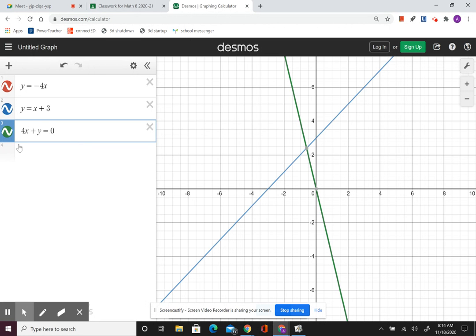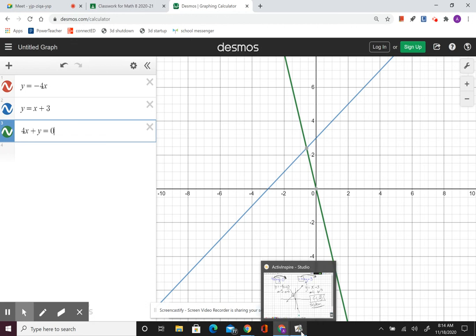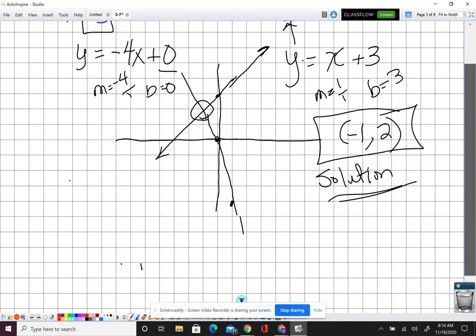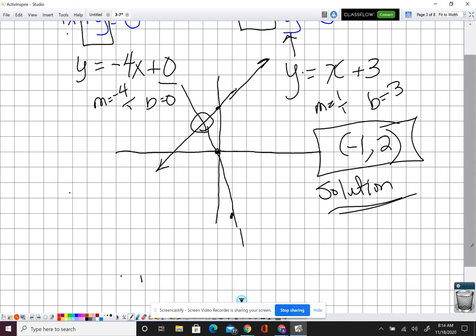So use this tool for your graphing. Go ahead and use it. You're still going to have to draw me a graph on your assignment and mark some key points like the y-intercepts and where the next point would be using the slope. I still want to see those points, but you can use this to find your solution a lot better than our rough graphs that we've been doing. Does that make sense? Some yeses or nos would be helpful. Okay. Yeah. Okay. Thank you.